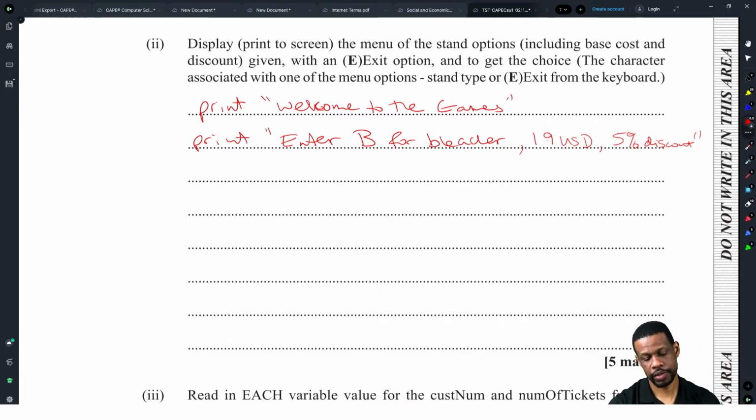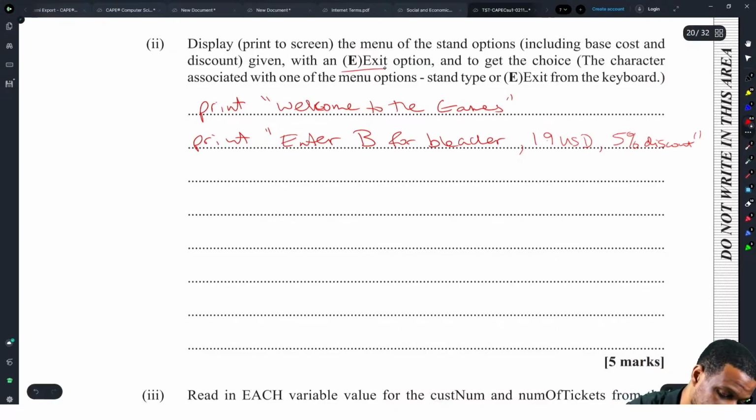No, this can't be what they want. Maybe it is, because they have an exit option. Okay, print. Well, let's do what they say. Enter G for grandstand, comma, 29 USD and 3% discount.